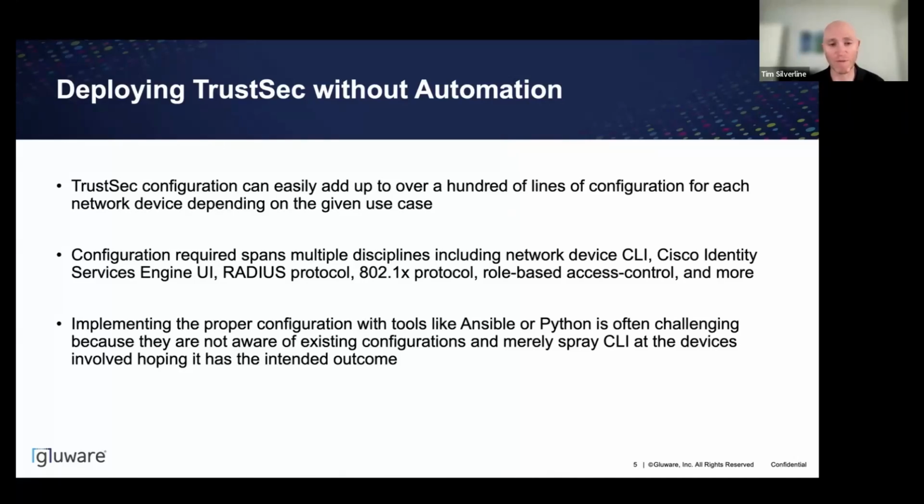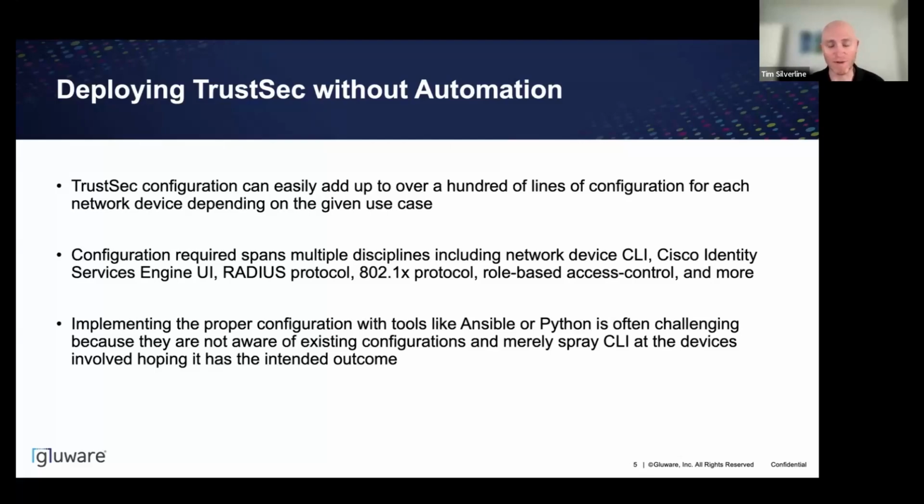And when you enable all these different protocols, you might already have existing configuration tied to them. So you might already have Radius servers that are configured for authentication for a variety of different things. You might already have some stuff configured in your ICE server. You might already have devices that have been onboarded into your ICE server. So what we're able to do with Gluware, with automation technology, is understand what those existing configurations are, with the knowledge of all the different protocols and configurations that have to be implemented, and figure out specifically what needs to change in a surgical manner.